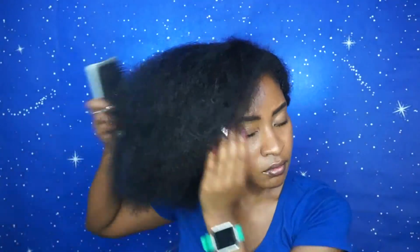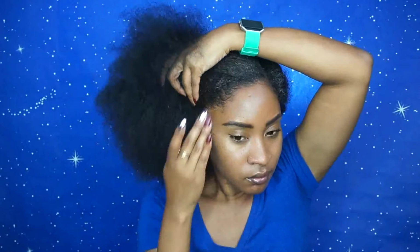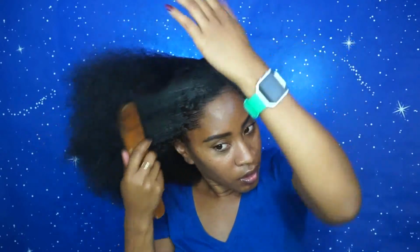And so I'm just brushing out whatever type of texture is in here. So looking a little bit like this. And then I'm just going to put some gel in there around the edges. What is this gel? And then I'm just going to smooth it out. And then you can figure out how you want your twist. You can do your twist in or out. I do mine in just because it looks neater to me.